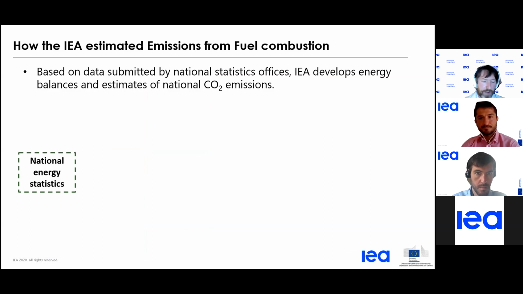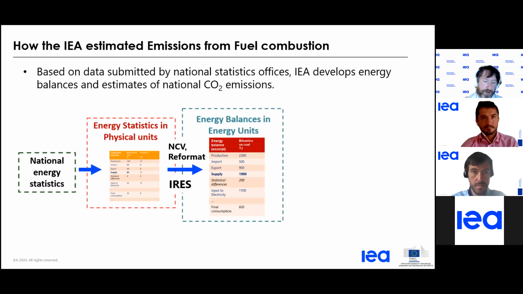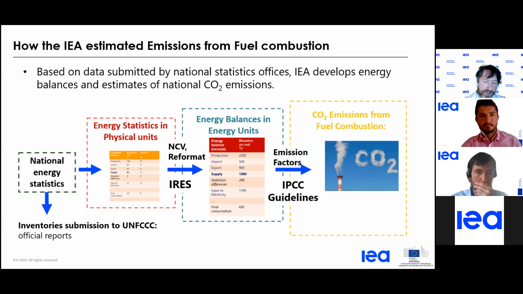So at the IEA, we calculate CO2 emissions estimates for most countries worldwide. And we do this using the base data submitted by the National Statistics Office. And these data are in physical units. So we convert them to a common unit, to an energy balance, using the net calorific values, using the methodology I just described. And finally, having built an energy balance, we apply the fuel-specific emission factors provided in the IPCC guidelines to convert the energy data into CO2 emissions data.